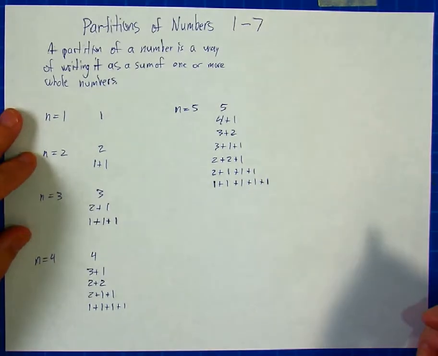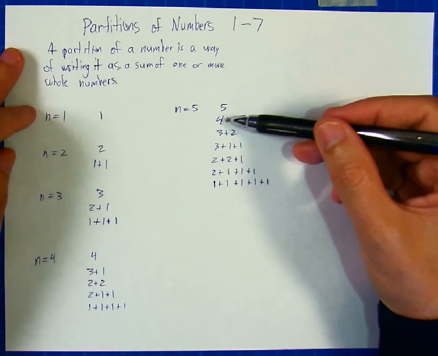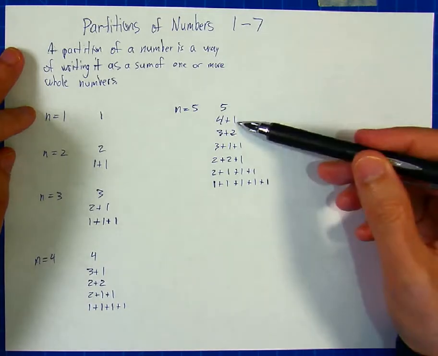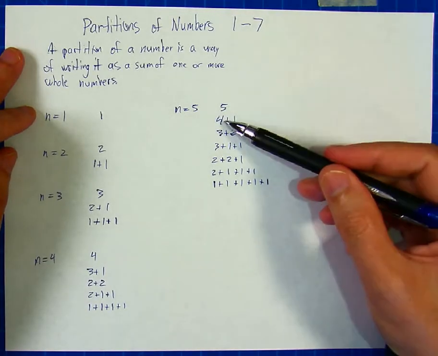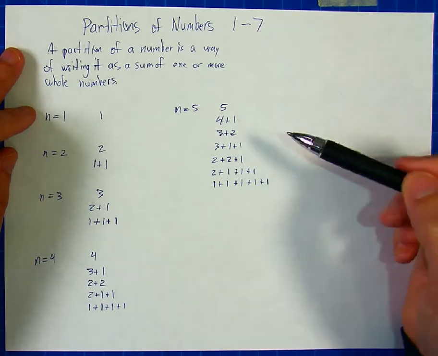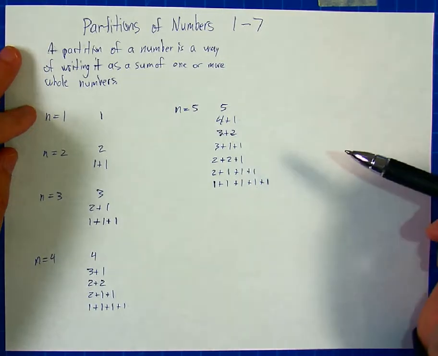And you can kind of see the strategy I'm using here is first write the whole number itself, then write it as sums of two numbers, and then start taking turns breaking each of those down. 4 plus 1, you can't break that down unless you break down the 4, but 3 plus 2, you could break down the 2 as 1 plus 1. Then this 3 can become a 2 plus 1 and that 2. And it can be a little difficult, especially when the numbers get big, to make sure you've listed them all.